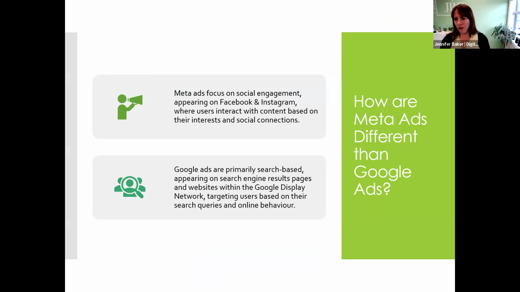So Meta ads are focused on personal interest. Facebook has made a profile for each of us. So Facebook knows I like hiking. I'm in Kingston, Ontario, Canada. I'm a parent. So it's made this profile of me. And in previous webinars, I could show people what their profiles were, but we're not doing that today. So it's made assumptions about who I am based on my website searches, things I've included in my profile, text message or messenger conversations I have with old friends. So it's made this assumed profile. And then from that assumed profile, it sends me targeted ads for what they think I'm interested in. And that's fine. And that can work.